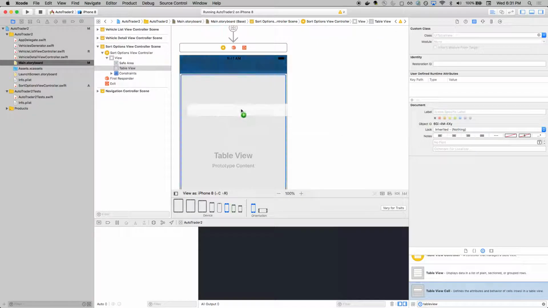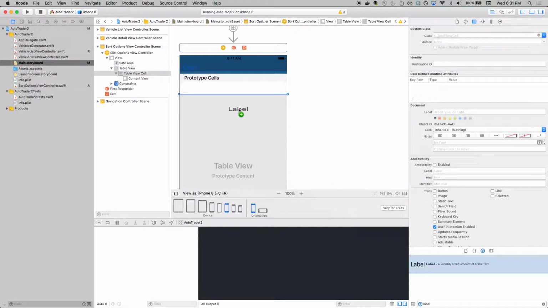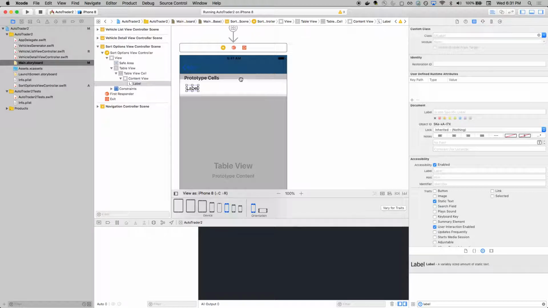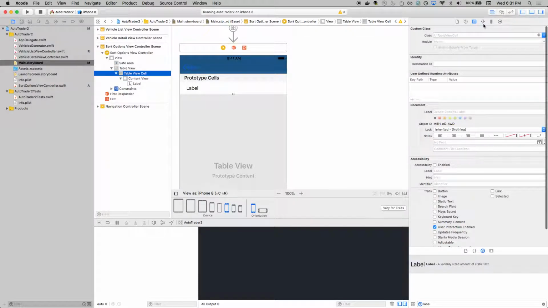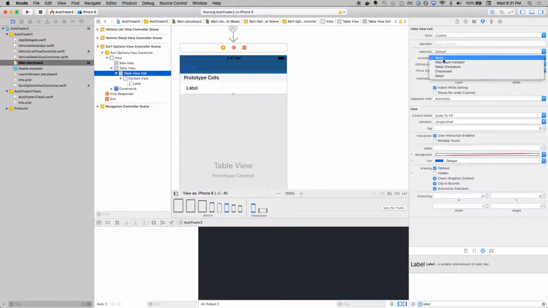And we're going to add a cell. And it's going to just have a label. Just throw the label on there. And on the cell itself, there's an accessory, and so you can actually add a check mark. So there's the check mark.